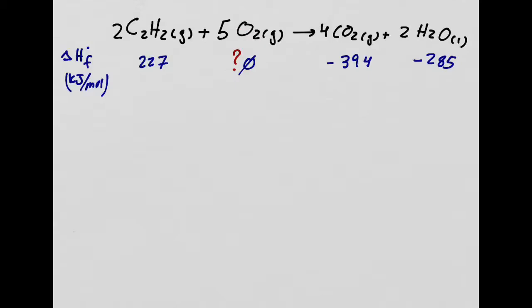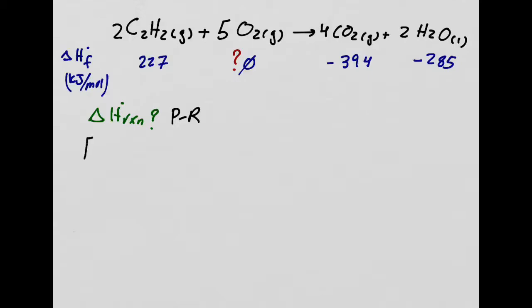Now, for this problem, I want you to figure out the delta H of the reaction. What we talked about a minute ago, the way you do this is product minus reactant. Hopefully, this is a review from Chem 1A. Let's do this together still. Product minus reactant. To figure out the delta H of the reaction, you use delta H of formation and go product minus reactant.